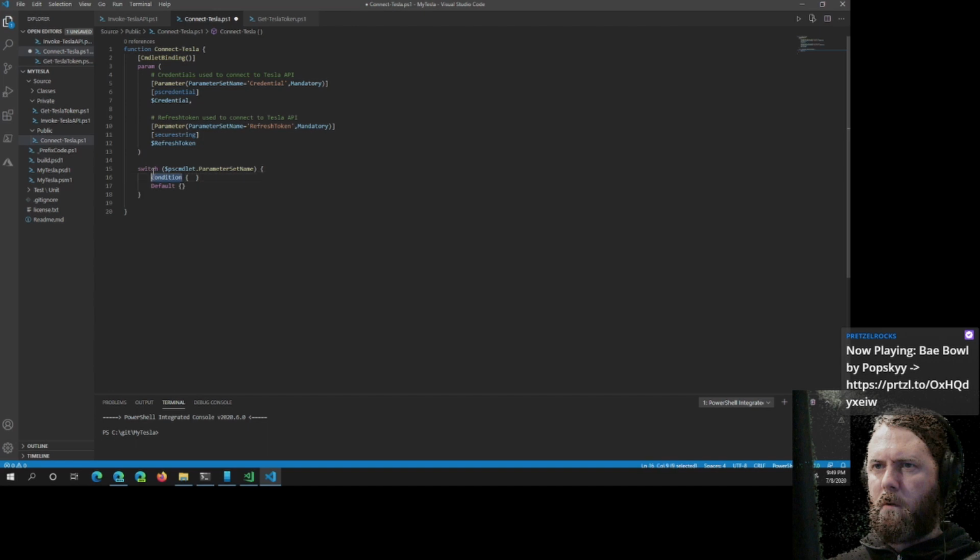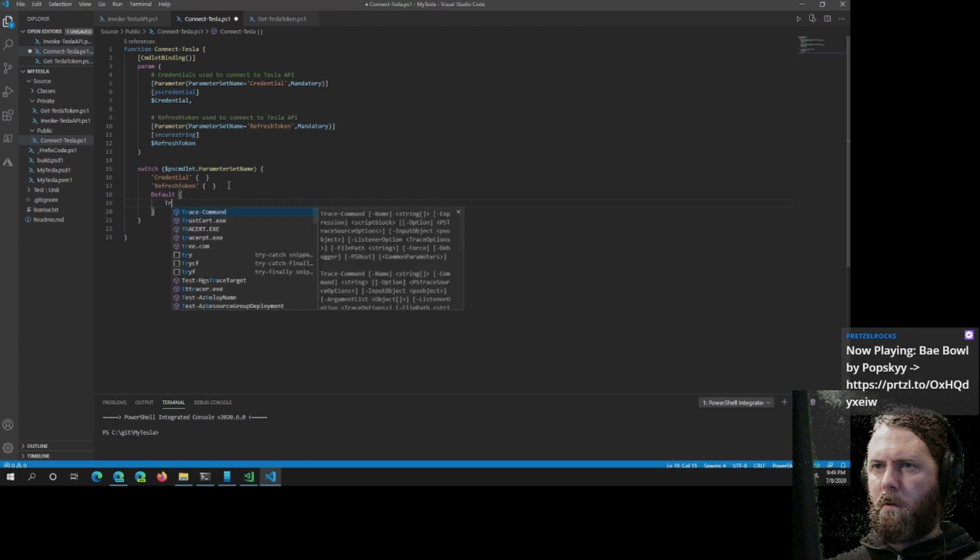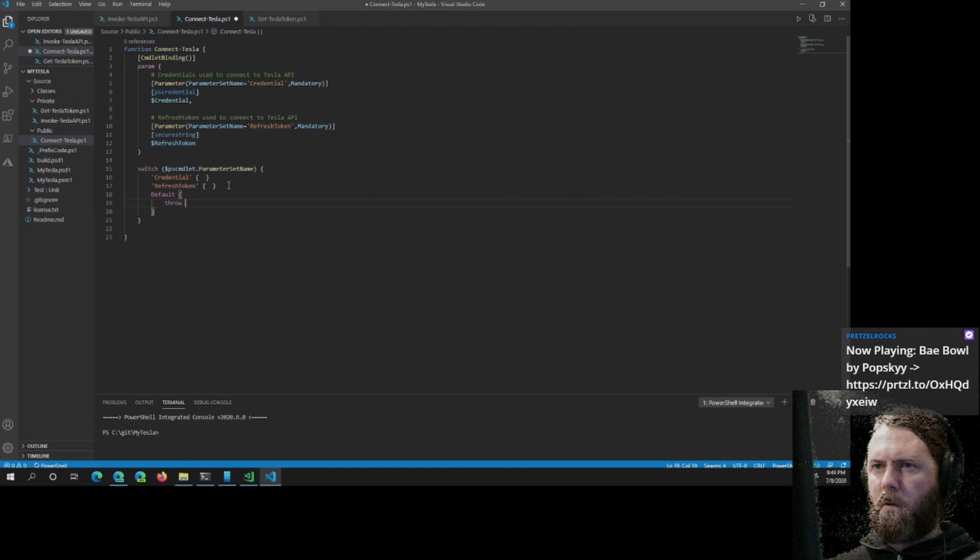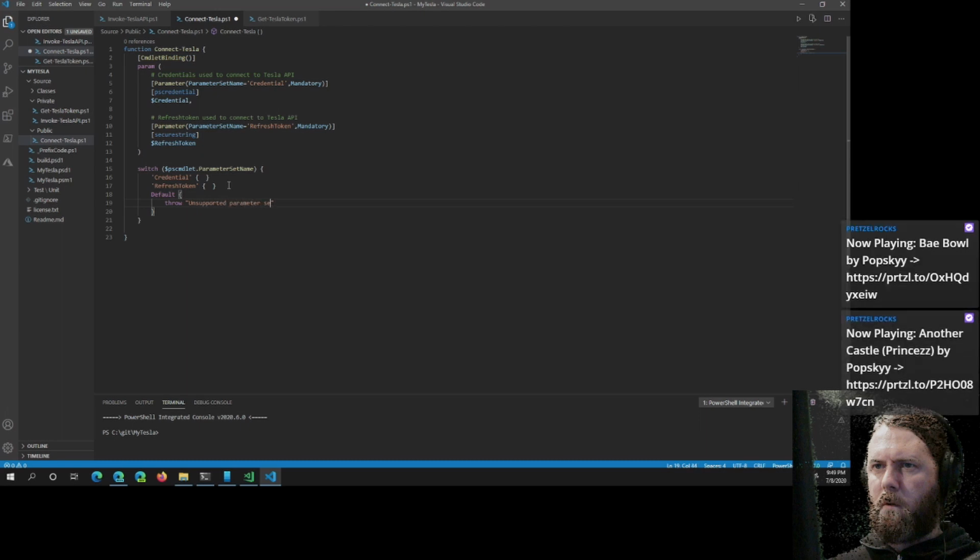So if the parameter set name is credential, we should do something, and if it is refresh token, we should do something else, and if it's neither, we'll just throw unsupported parameter set name.